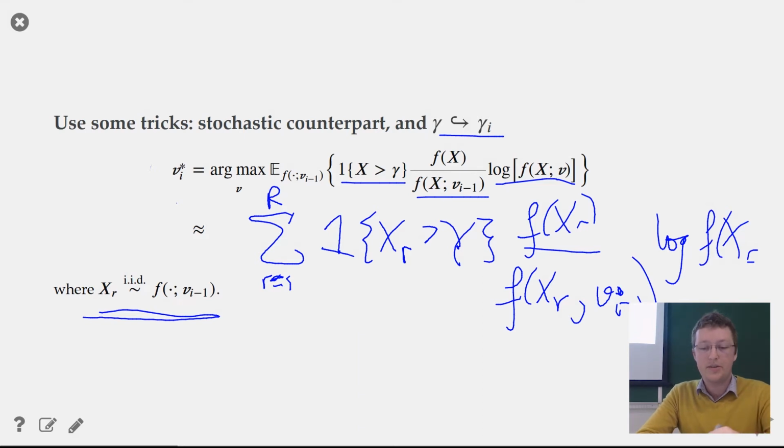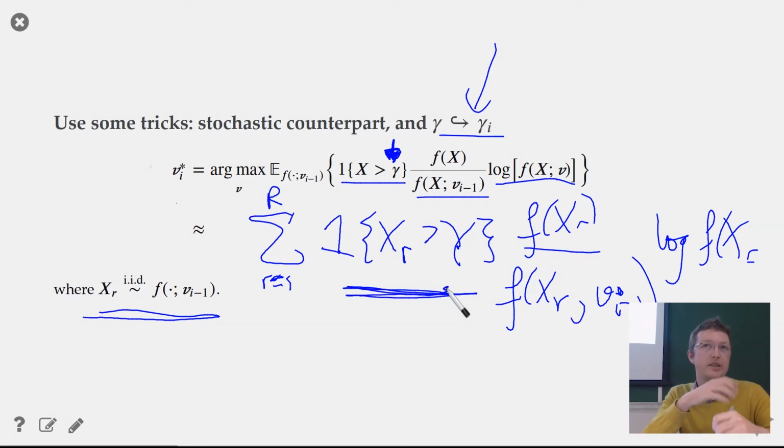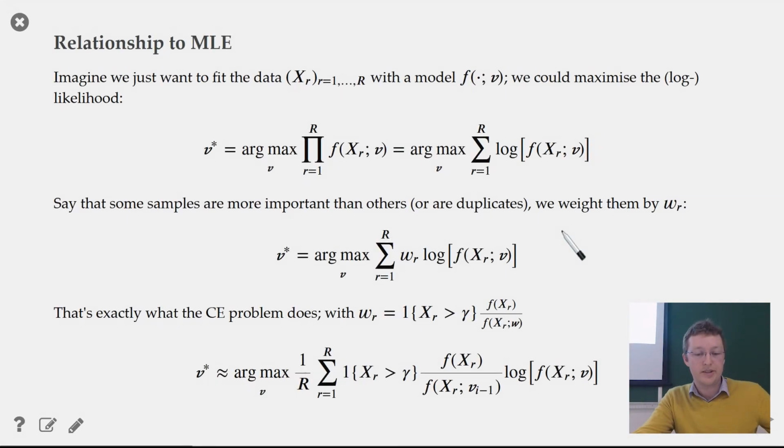Whew. And then the only thing missing between the recipe that I gave at the beginning for what the cross-entropy method is and this, is that instead of putting in the final value of gamma, the threshold that you care about for your rare event, you put in that quantile, gamma_i, like the 90% quantile of your x's. That's just to make sure that these indicators aren't all zero. Because this is an approximation, when you maximize this stochastic counterpart it can go wildly wrong when these indicators are all zero. The whole thing just falls apart. So anyway, that's all I wanted to say about that detail.